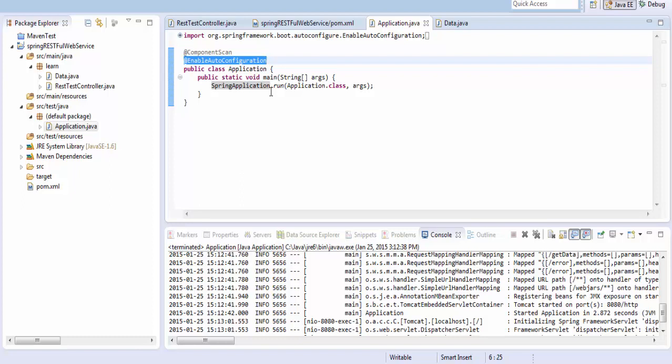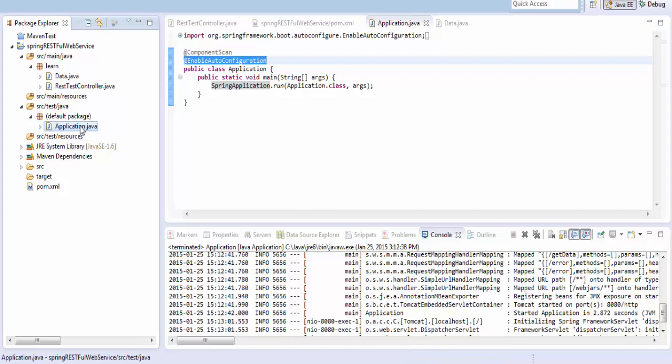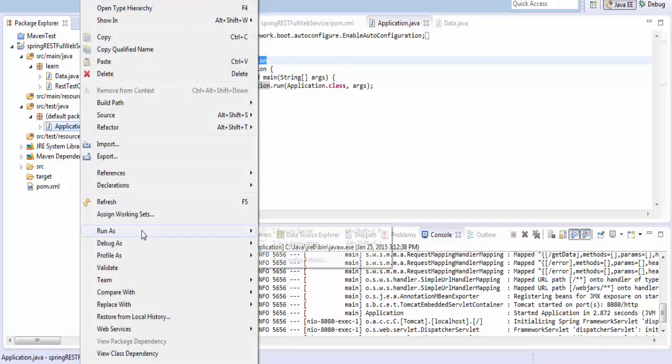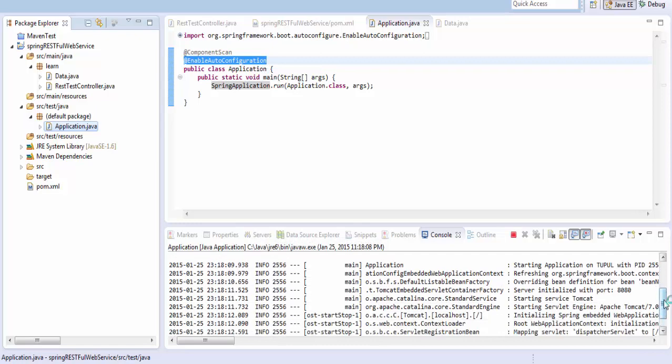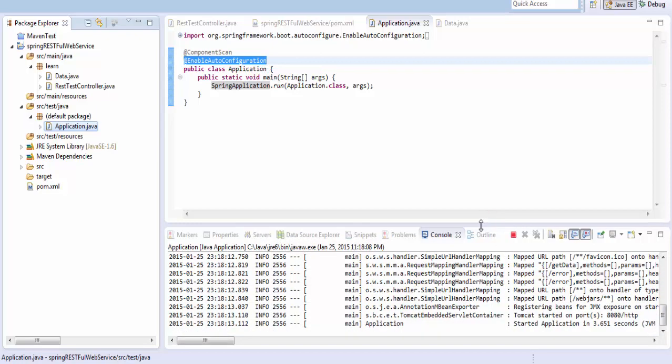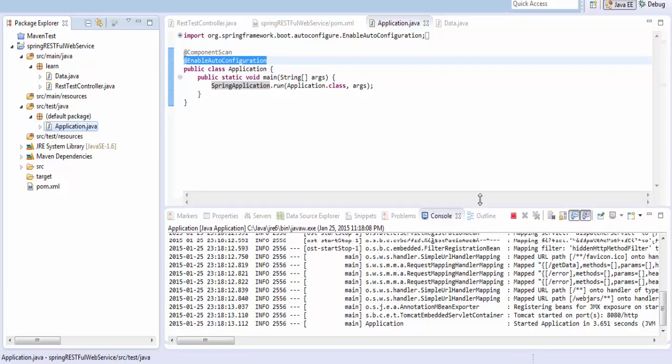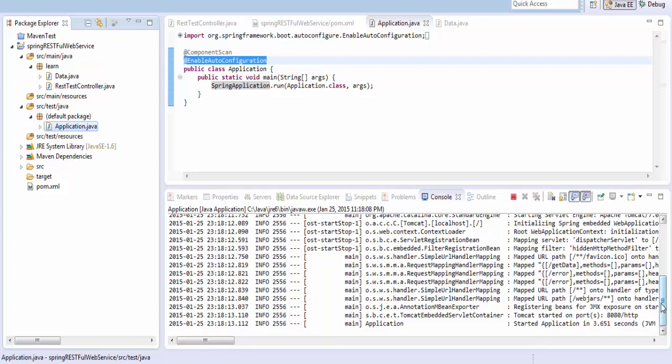So let's try to run this application. I'm going to right click on this and simply run it as a Java application. It will start a process which has the embedded Tomcat servlet container within it.